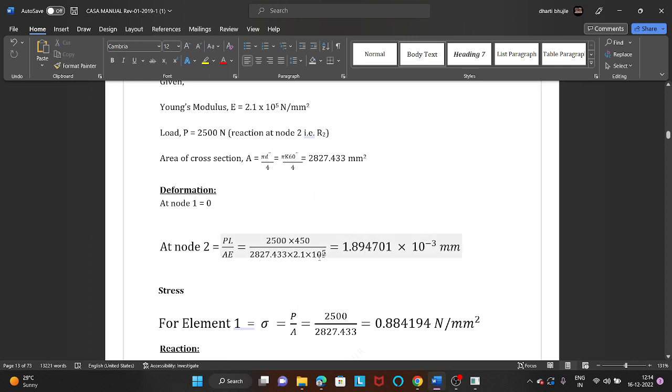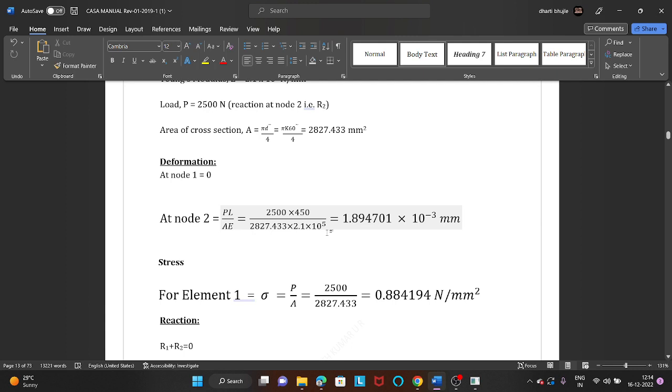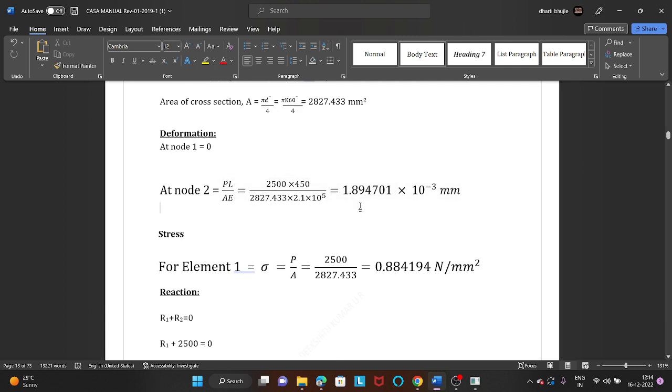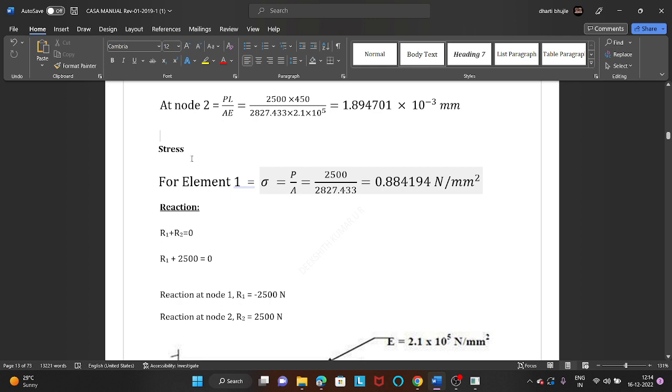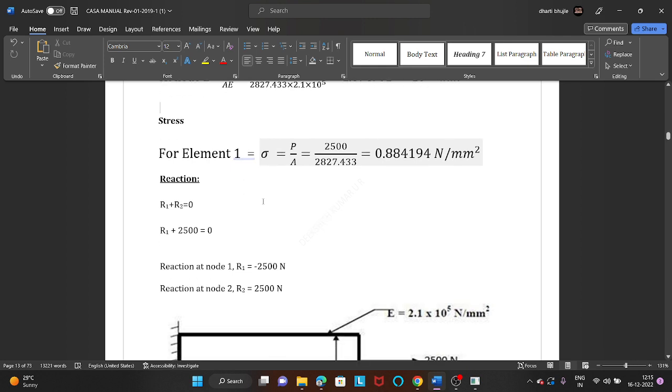The Young's modulus given is 2.1 × 10⁵. We substitute everything and we get displacement delta L at node 2 as 1.8947 × 10⁻³, that is nothing but 0.00189 millimeter.